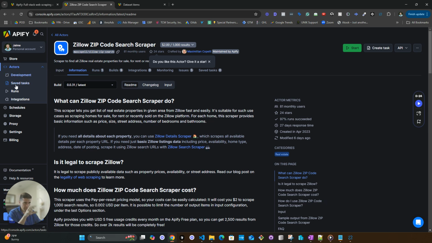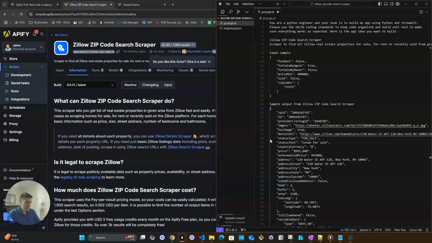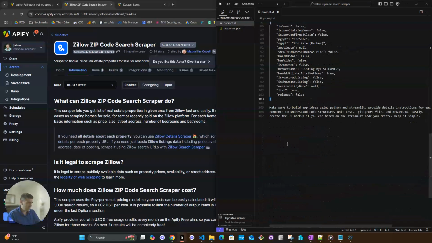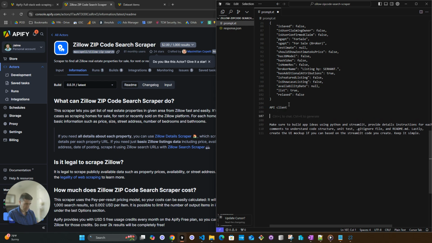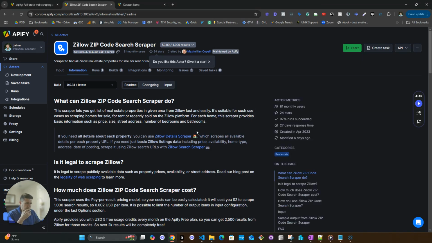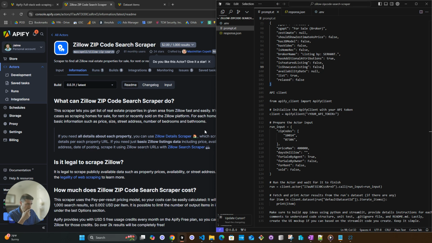And that's how you get this information specifically within the actor itself. So I'm just going to go ahead and come here and say API client. Okay. And I'm going to paste that. Let's see what else. And I think that is it. Yeah, that's it. All right. Now I want to organize the code a little bit, and I want to give it a structure here.